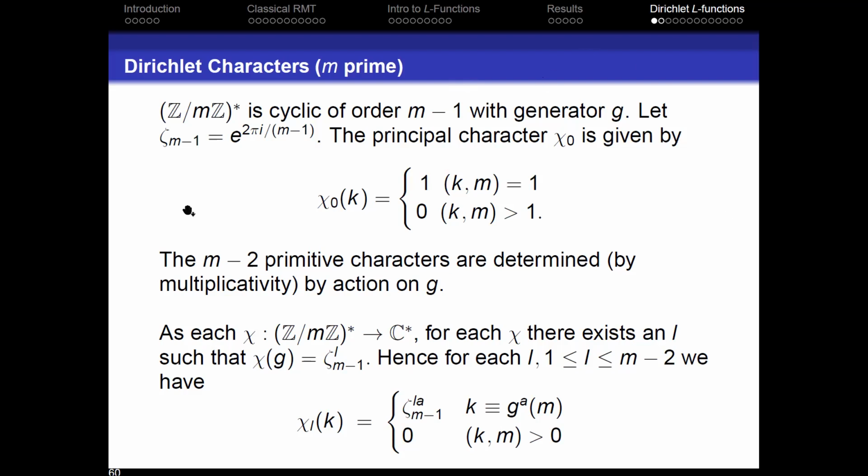This is just a really nice exponential function. I have a group here where I can write the elements as powers of a generator. It's an interesting question to find out what that generator is. And I can write down all these maps very explicitly. We can't always do that, but when we can, it makes the calculations a lot easier.